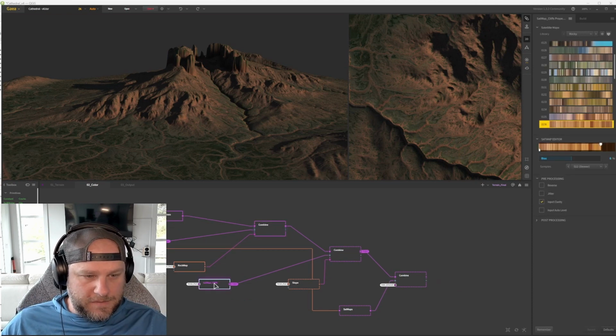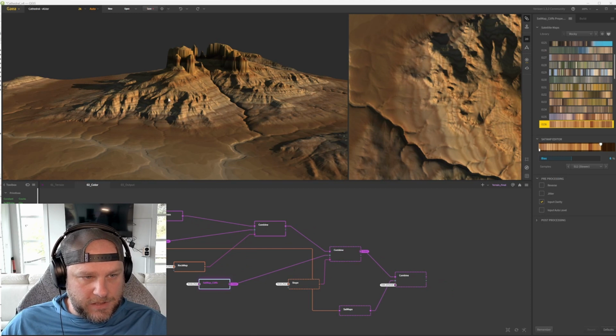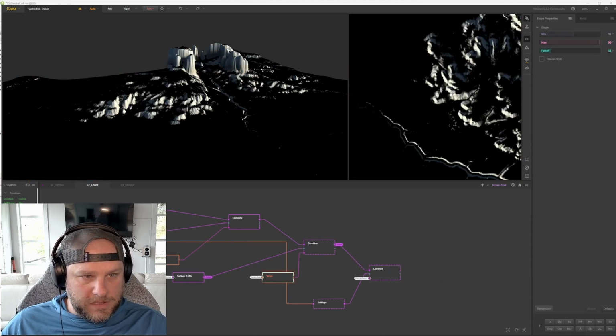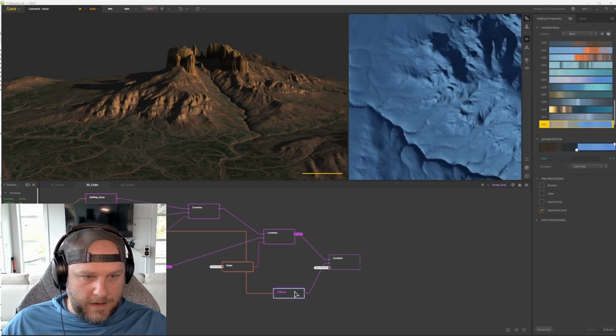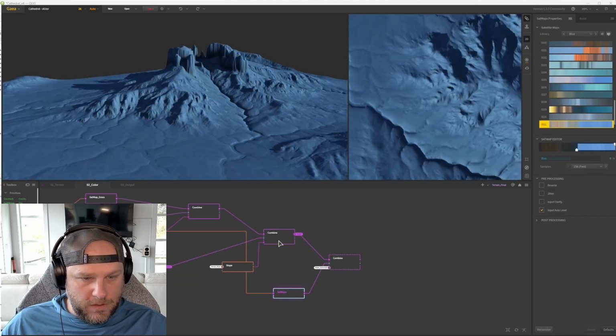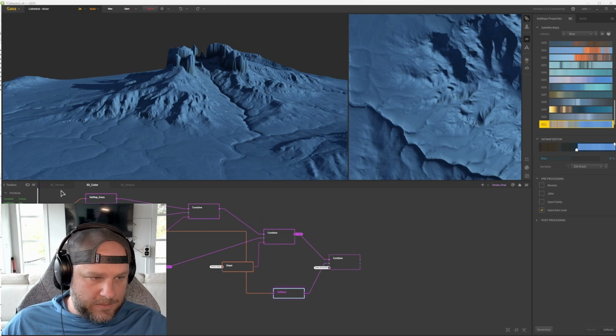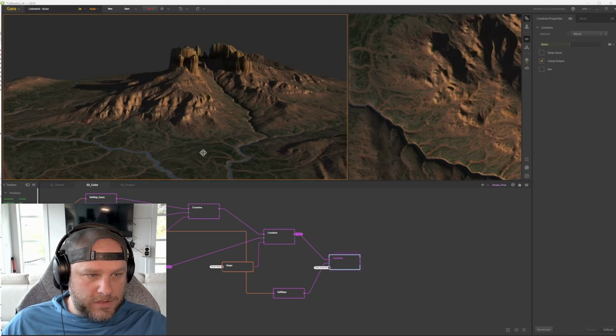We can get the cliffs, so we get a mask that shows us that, and then we can get the slope. This is where white is a very steep slope versus black, which is very shallow. And we can apply those colors together. So now you can see there's a slightly different color on the cliffs. And then we can add in blue, and then use another mask that we have, which is for the water, to combine those together.